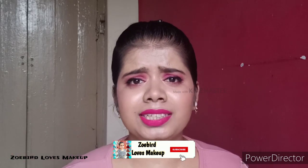So that's the reason I have more than one shade from the foundation ranges I love. This foundation I have in 128. I even have Maybelline Fit Me in 128. That is the glass bottle. And this small, travel friendly tube that I have bought is in the shade 230 Natural Buff.